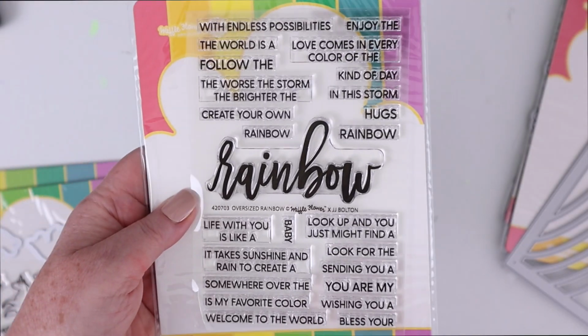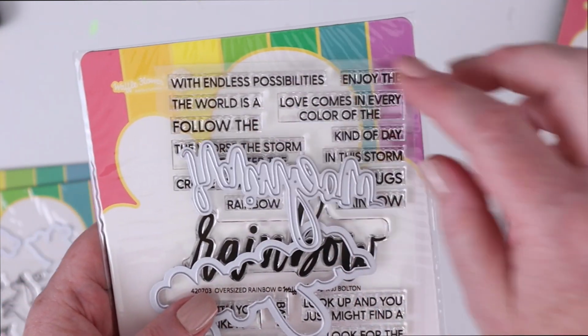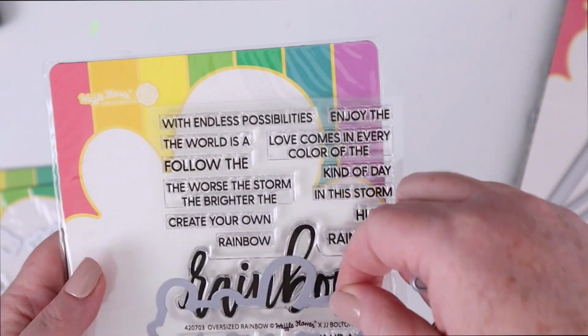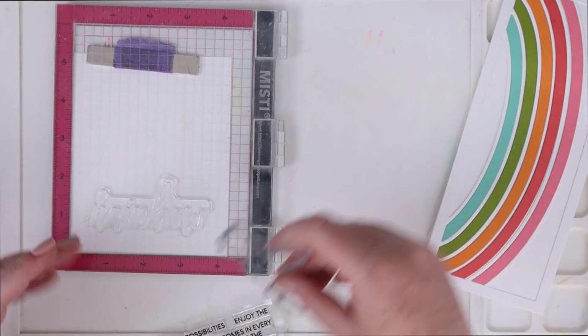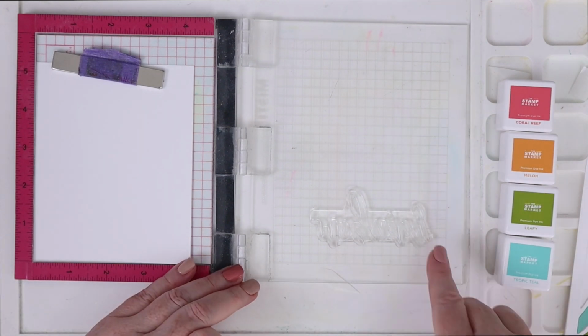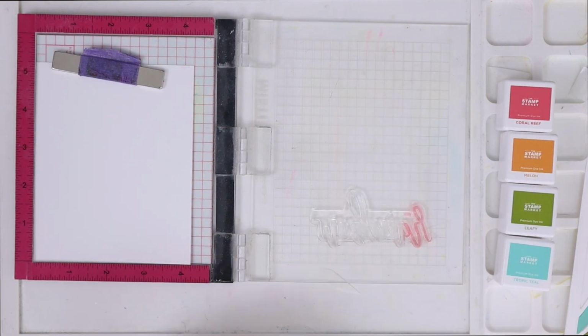The next thing we're going to use is the Oversized Rainbow stamp set and dies, which I mentioned previously. Love all these sub-sentiments and how you get a stamp, and if you get the dies, you get a die that will cut out the scripty rainbow, or you can stamp the scripty rainbow. The benefit of having the stamp is that you can do rainbow stamping, which is one of my favorite things to do.